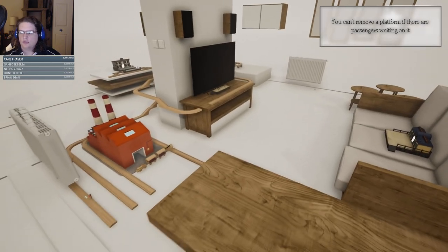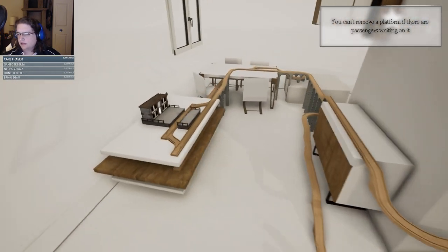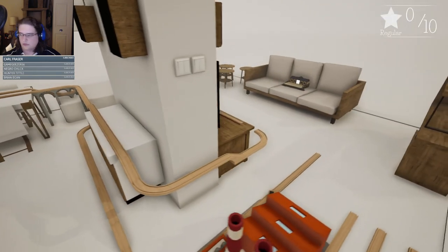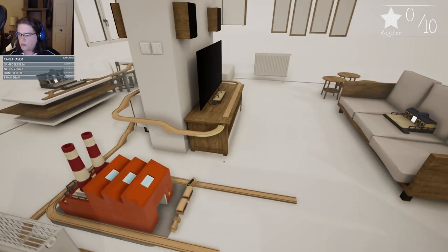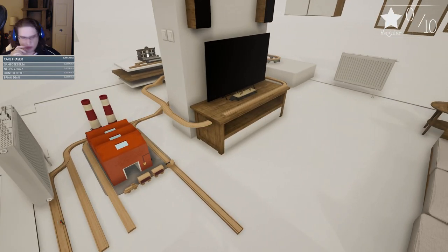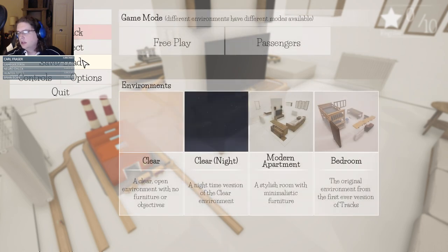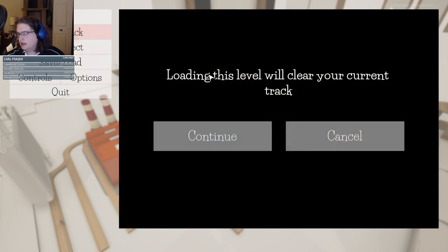I tried to get too complicated too quickly. All right, this is what I'm going to do. We're going to do another serious attempt here. So, we're going to do free play.